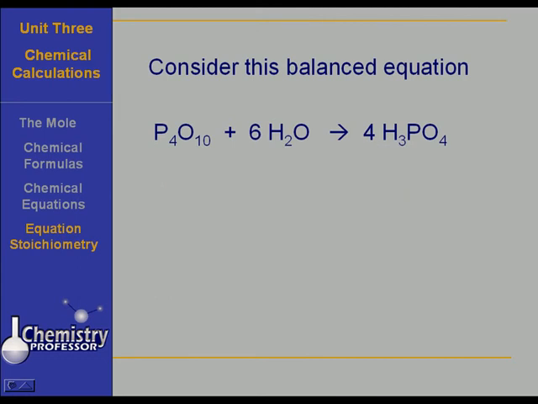But what if we didn't start out with one mole of P4O10? What if we started out with three moles of P4O10? Then the question becomes, how much water is it going to take? The equation tells us that six moles of water reacts with one mole of P4O10. Therefore, you're going to need 18 moles of water. How many moles of phosphoric acid could you produce if all things were perfect? And the answer is 12 moles of phosphoric acid.